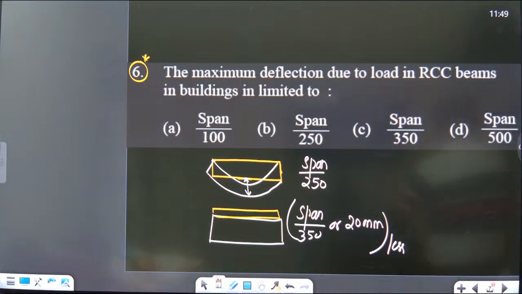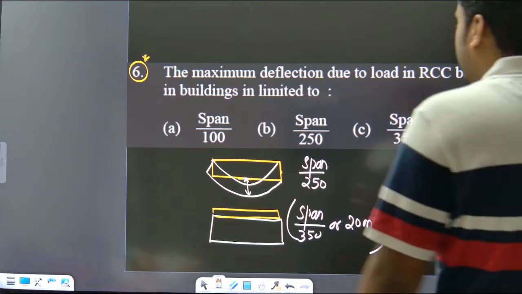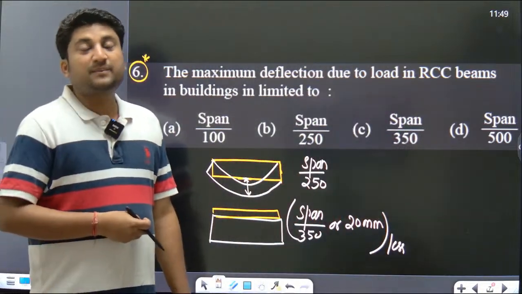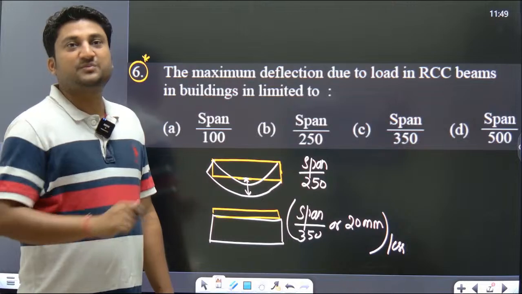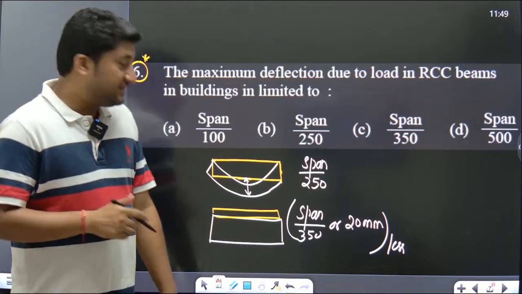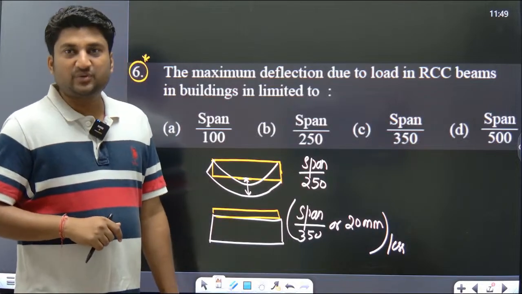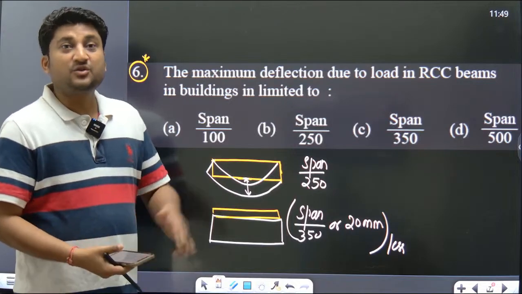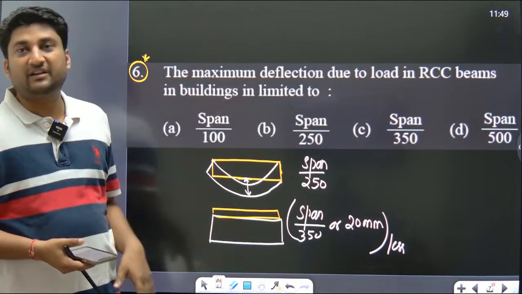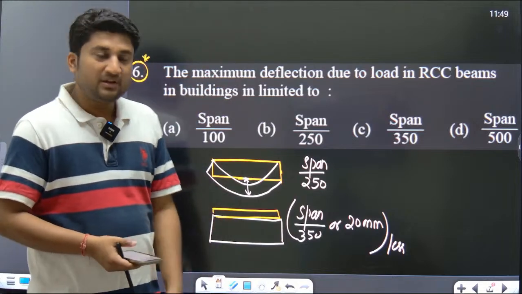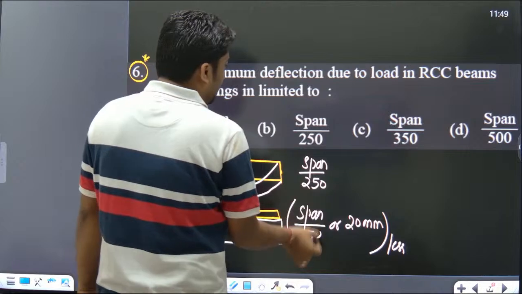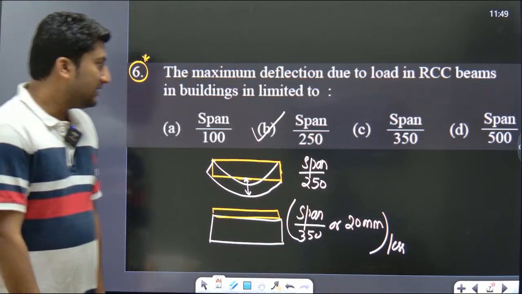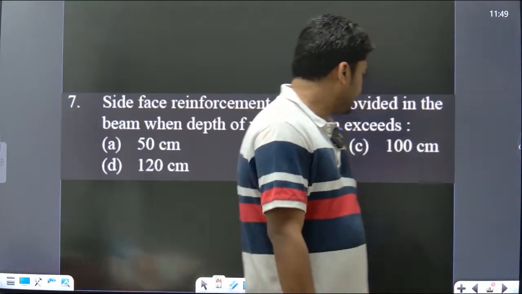Abhishek, not smoothen. This is not a steel structure. Smoothen is when you talk about smoothened and machined in steel structures. This is the RCC structure. Understood everyone? So we will talk about the finishes. Finishes means you have placed the tiles above it, not smoothened. Understood everyone? Okay. So here among these two values, what is the maximum? Span by 250 is the correct answer. Clear everyone? Now moving towards the next question.